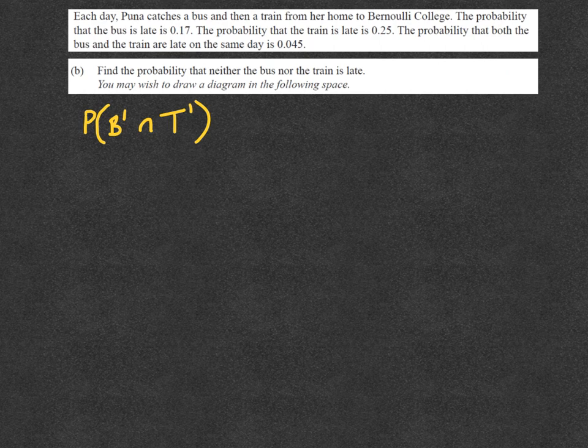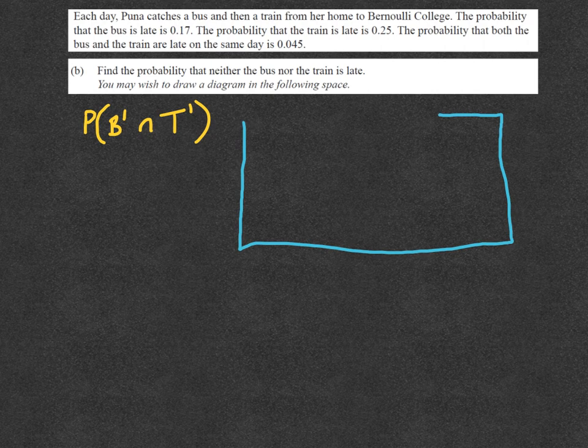So probably the way I would have looked at this is actually looked at drawing a Venn diagram first. And the reason why is I want to find out what the probability of each of these individual items are. And as I said, there are many different ways you can do this. This is just the way that I do it to get it right in my head. So we'll draw our own little Venn diagram here.